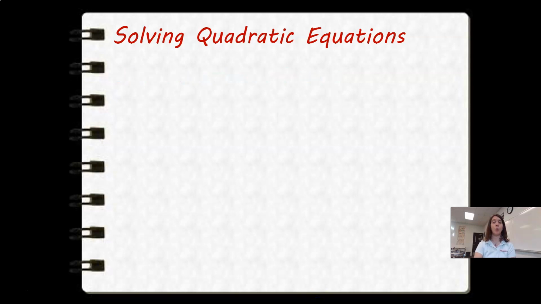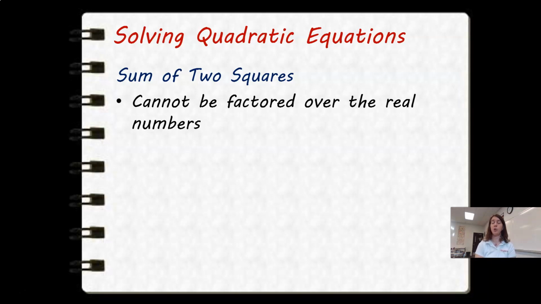What if you had the sum of two squares in the question? It says a squared plus b squared. With the sum of two squares, you can't factor over the real numbers like we're used to doing, putting them into two different parentheses. The reason is, if you had a plus on the last term, that told you that the signs inside of your parentheses were going to be the same. They were either going to be two positive signs or two negative signs.